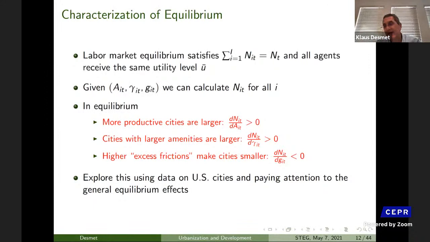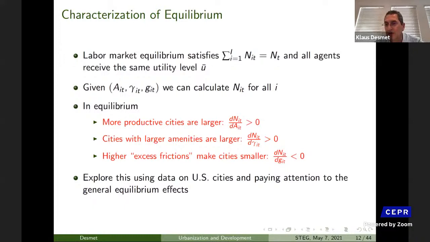So of course each city has a different... So here, as you can see, this A_it, the gamma_it, and the G_it are really the three fundamental drivers. And so the structure is the same. Yes. So the model is of course the same model, and what makes one city attractive or another is the same types of determinants. But they do have an i subscript, meaning these are three characteristics which are city specific. So different cities will obviously have different levels of these three determinants. But otherwise, yes, the structure is the same for all the cities.